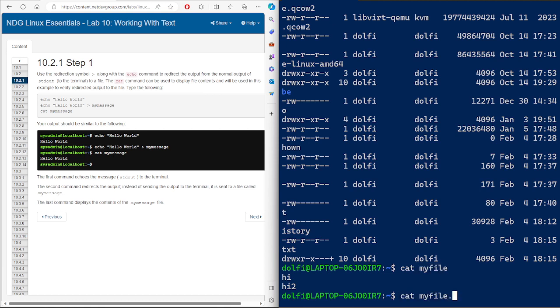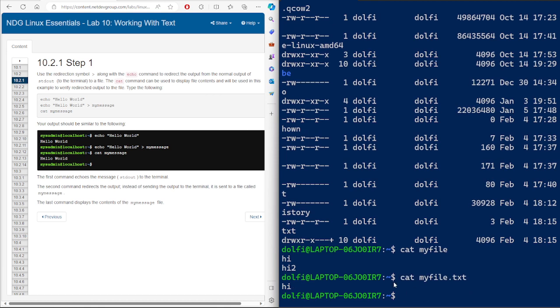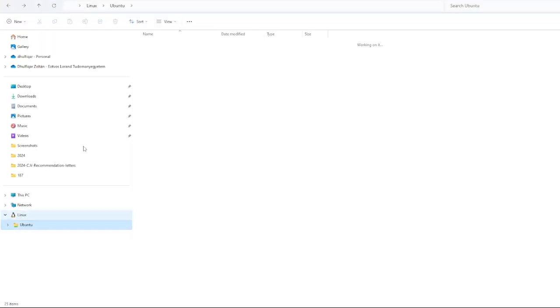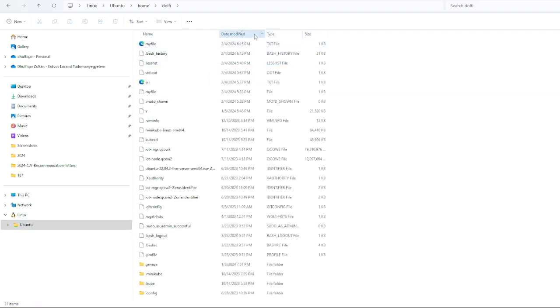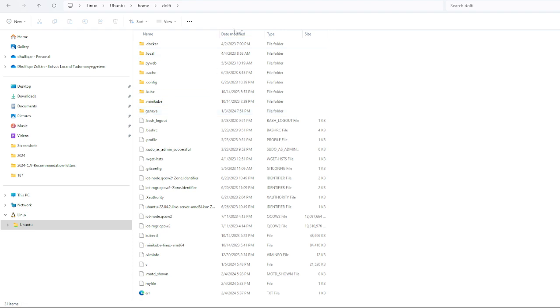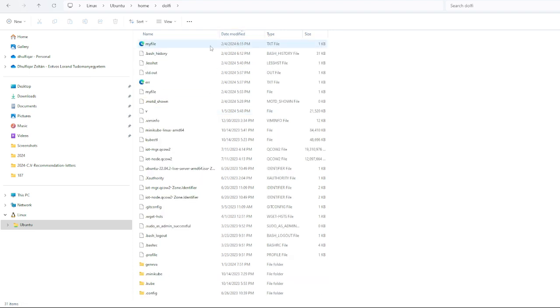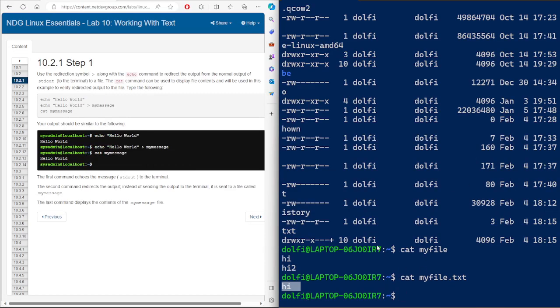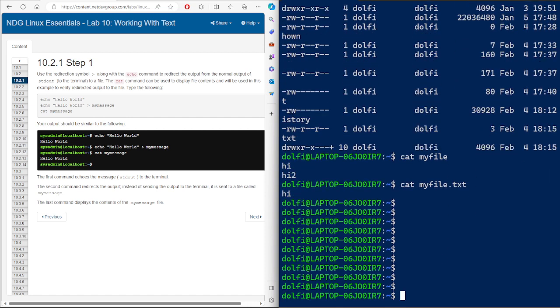I created a file called .txt. Be careful with this. You can also see it from here, in home, and this is the file that I just created, called myfile.txt. You see the time now here. So I redirected the output from the screen into a file called myfile.txt.